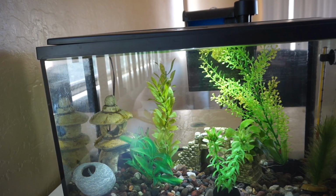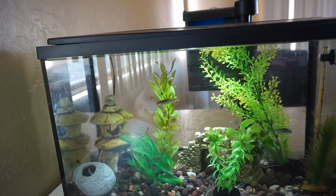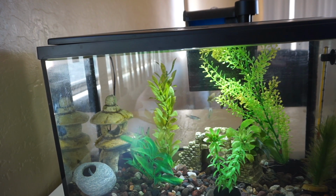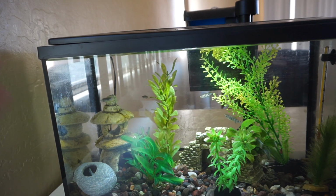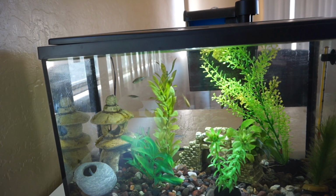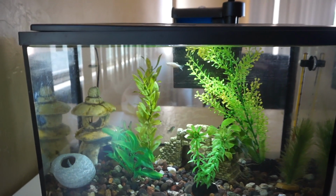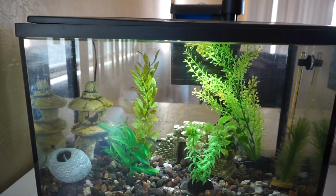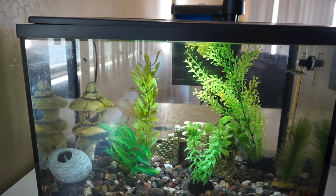So anyways, I tested the water. I did a 50% water change because I realized that there was ammonia in the tank. And then I dosed Prime, which will temporarily, for 24 to 48 hours, convert ammonia into ammonium. So it will still read as ammonia when you do your test kit, but it doesn't harm the fish. Now it only does that for 24 to 48 hours. So if you accidentally end up in this sort of situation, you're going to need to dose Prime as long as you're having the problem.